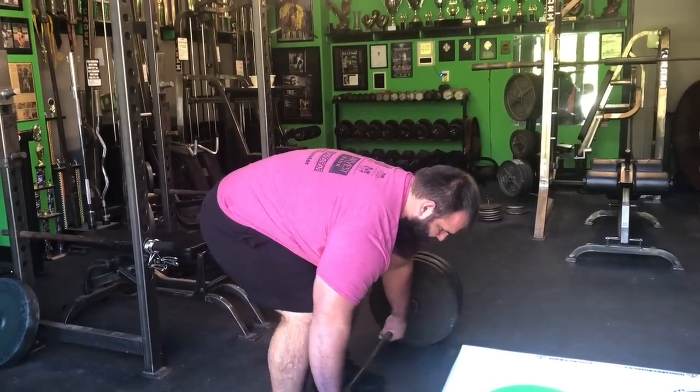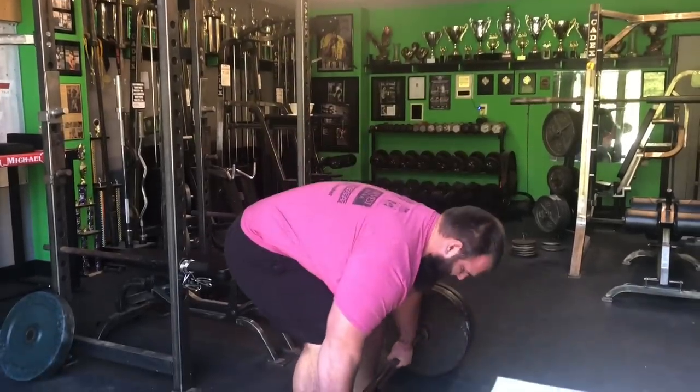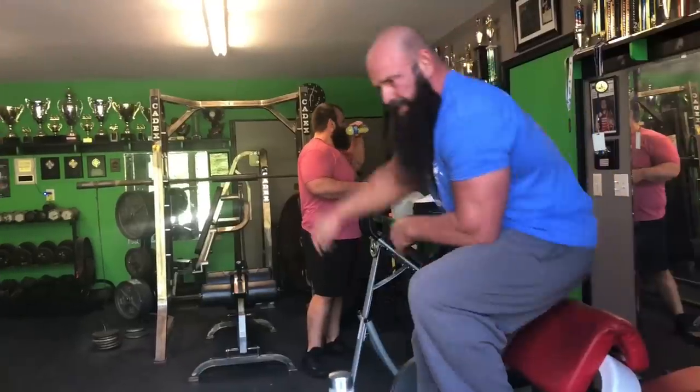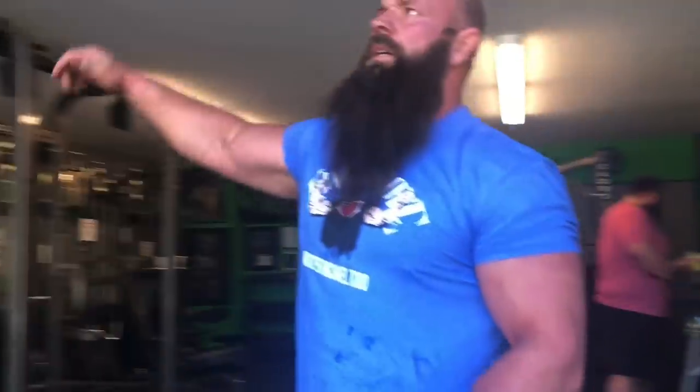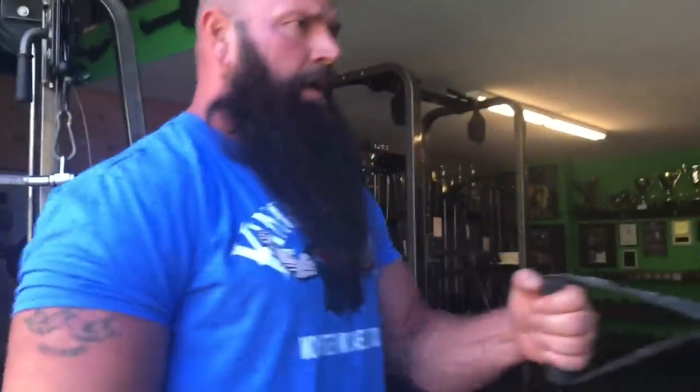Go and film the pec. It's right there where the pec had torn. When you were doing bench press? Yeah. I have always, ever since I can ever remember. Nothing tore, just kind of cramped? It cramped real bad.